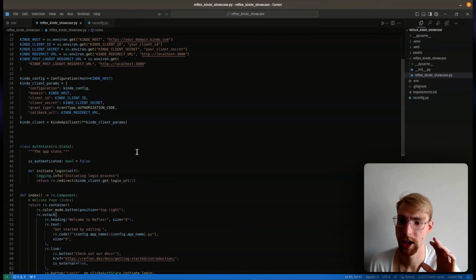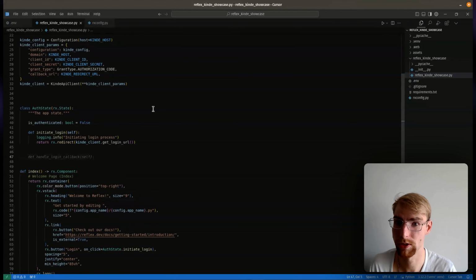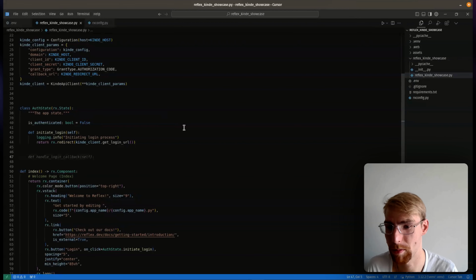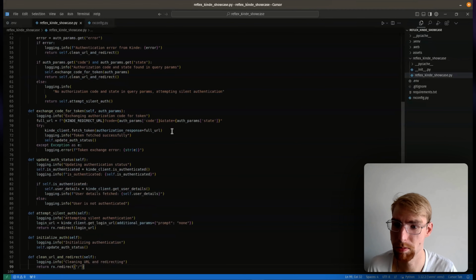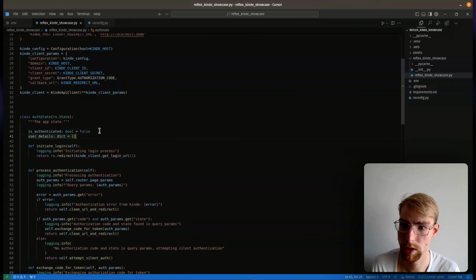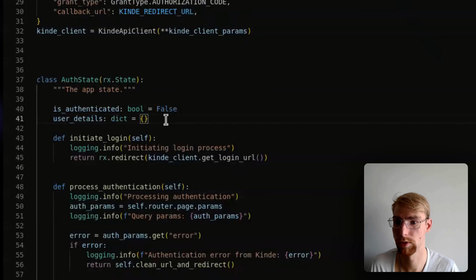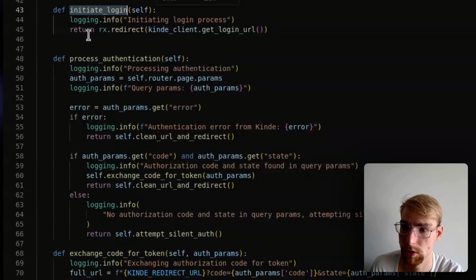I will now just paste in all the things that I already prepared before, because I think it's a little bit faster than to just write all the code itself again and remember what I did before. So just paste in a bunch of functions and we'll walk with you through them. What we added here is user details. This we will use for accessing information such as the first name, last name, and email address. Then we have the initiate login function, which we already had before, and now it becomes interesting.